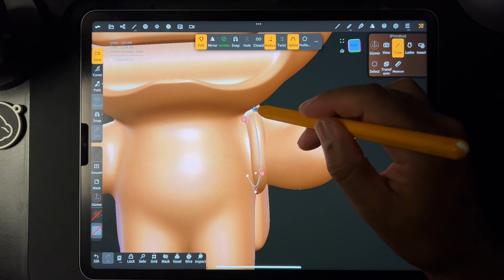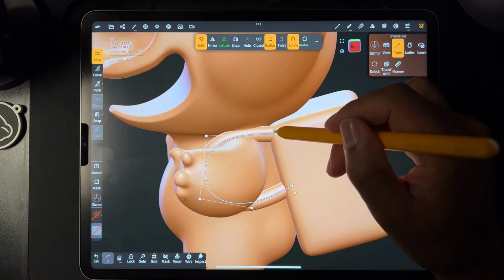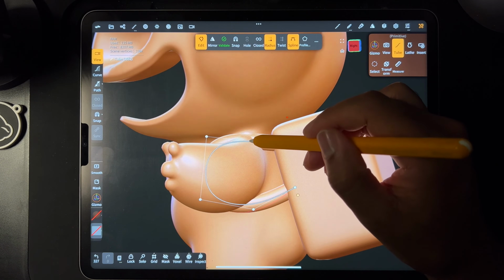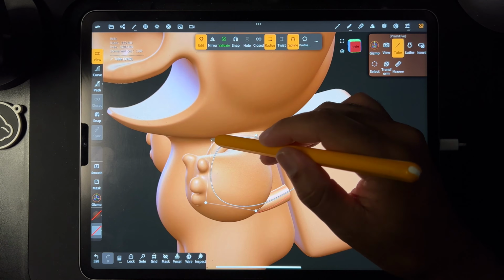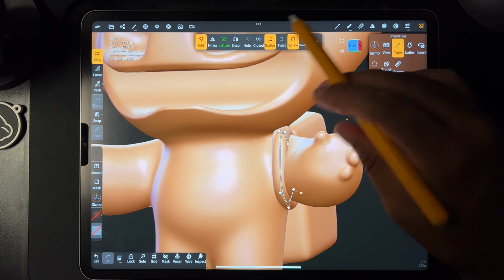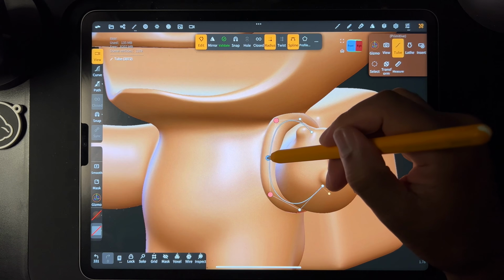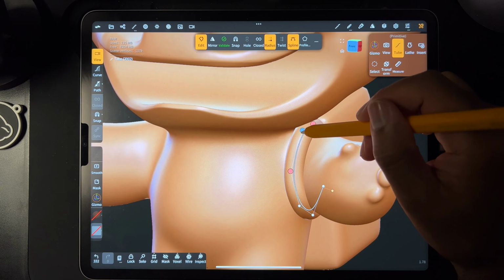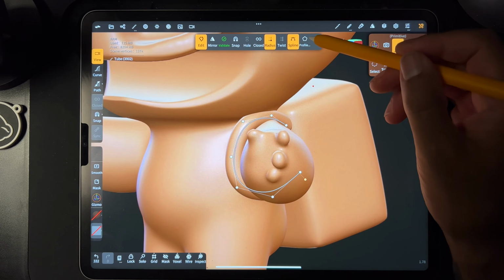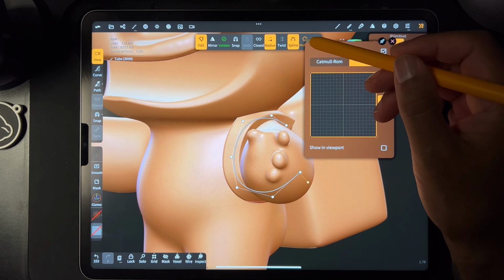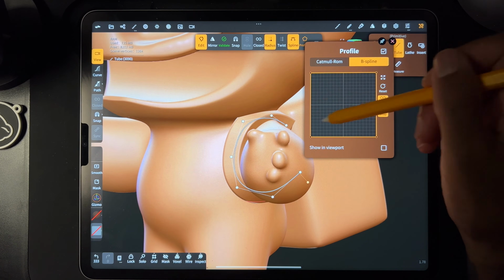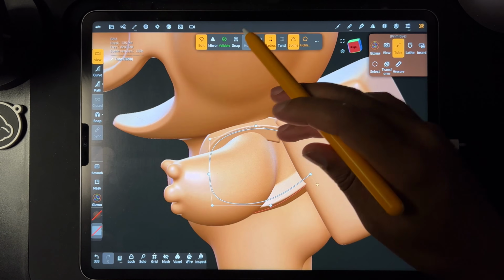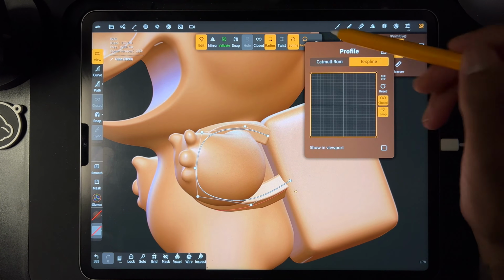Let's put this right into the back of the thing. Right there. Let's bring this up a bit. Bring this down a bit. Let's add another little node here. Let's make this flat. We'll use this little profile thing. You tap that and notice that all of a sudden it went square, which is good.